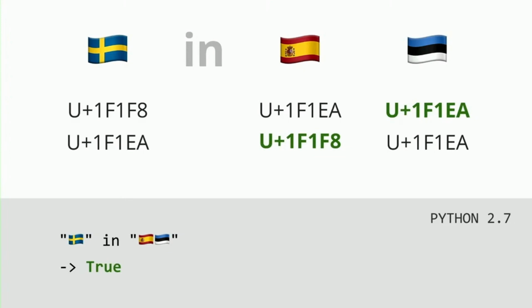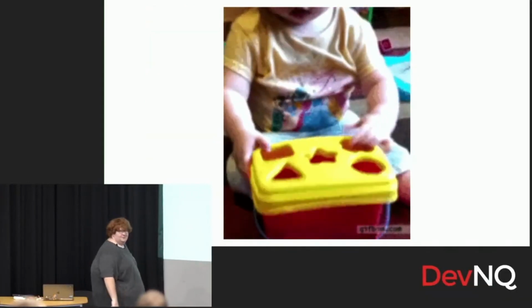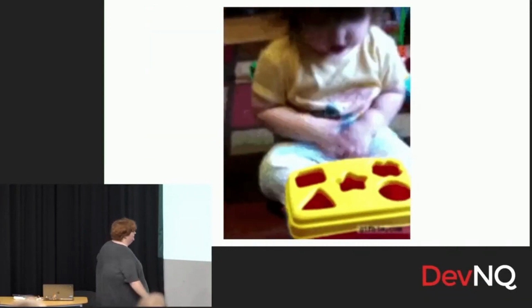The Swedish flag is composed of 2 characters, 1F1F8 and 1F1EA, which just happen to be the last byte of the Spanish flag and the first byte of the Estonian flag. So even though you want to match this character inside here, if you're doing any simple comparison in really any programming language, except for ones that are very Unicode aware, it's going to tell you it's actually there. And that's not the programming language's problem. It's just working within the parameters it's given. It's looking bit by bit and just understanding what's happening.